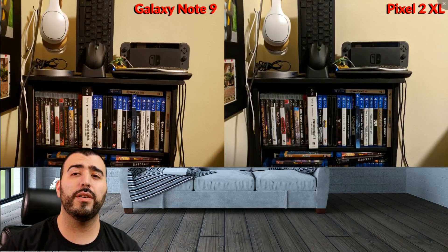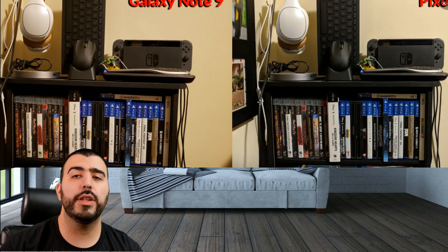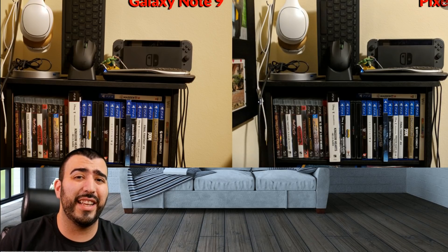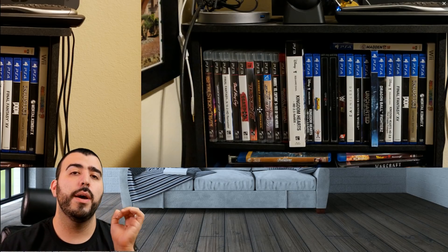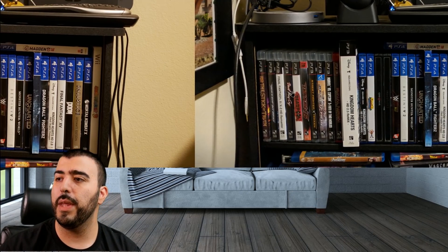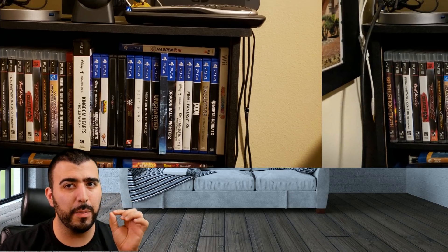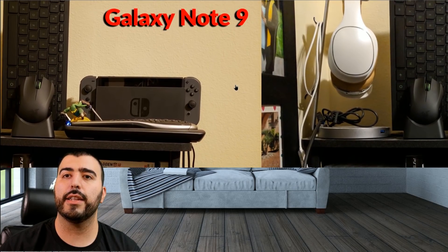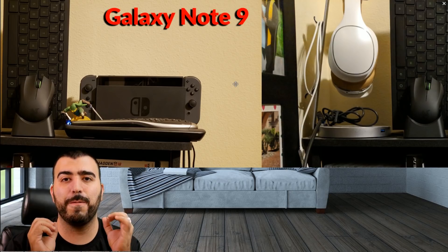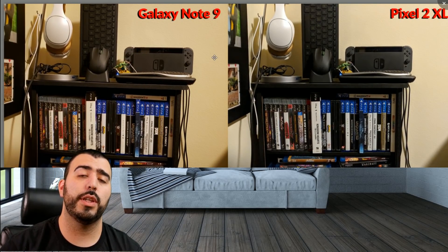Now, what about details? Galaxies are one of the best phones where you can really zoom in, crop in, and see those fine details in the shot. With this one, the Pixel has improved a lot — this is Android P, the latest version — and it really came close. I had to stare at this photo for about 15 minutes looking at every single part. The parts that stood out were the 'Injustice Ultimate Edition' text — it's just a little bit sharper on the Note 9 — as well as the fine game titles: 'Final Chapter' and 'Remaster.' The letters on the keyboard are just finer on the Note 9 versus the Pixel. So you're going to get a better overall detailed shot with the Note 9.